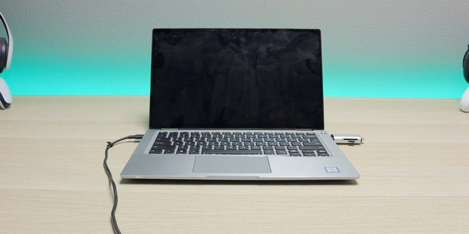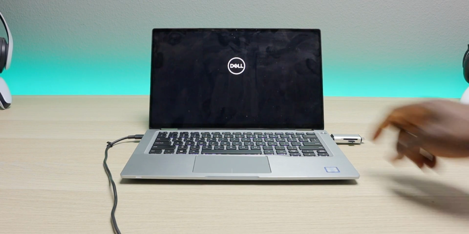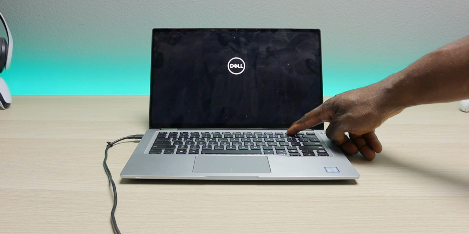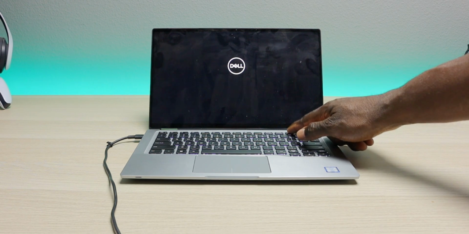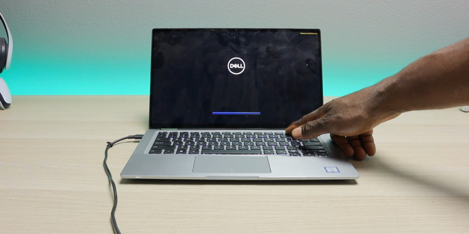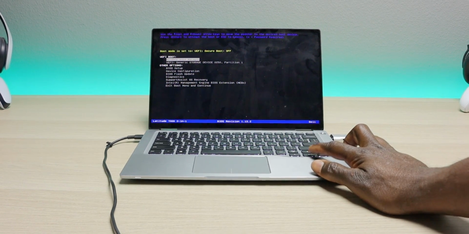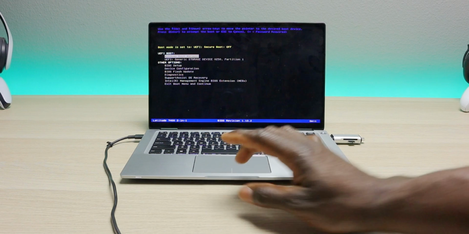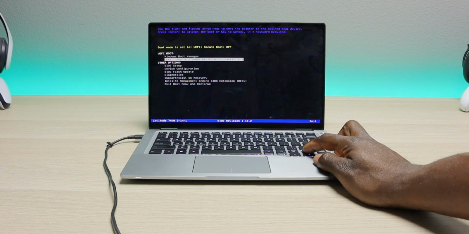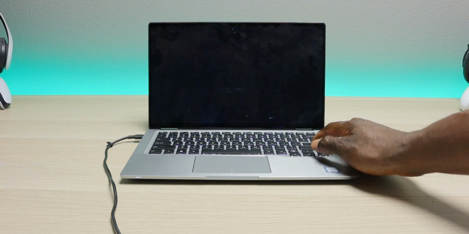All right, so here we are on the computer. We're gonna go ahead and power it on. You will need to get in the BIOS. For most computers, it's going to be a different button. For Dells, you can try to change the boot manager by hitting F12. So you can see right there on my screen, I do have the option to boot from generic USB storage, and you see it right there. So let me go ahead and select it.